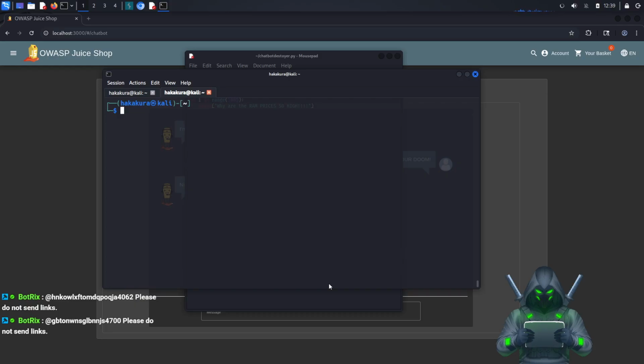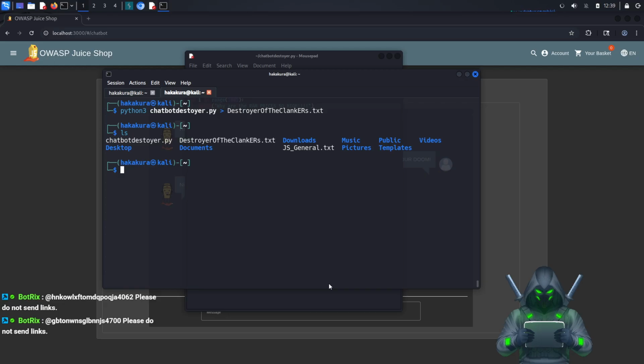So, save it to a file. So we do a line count.